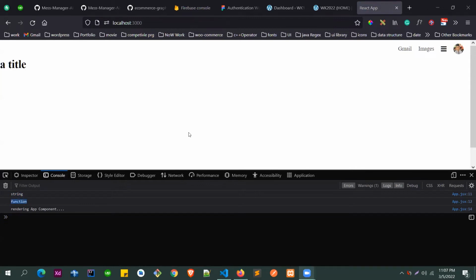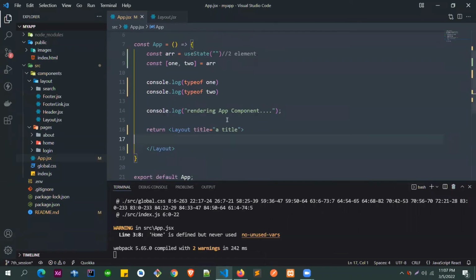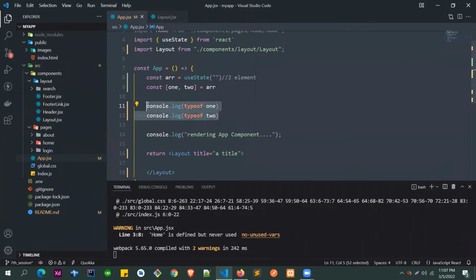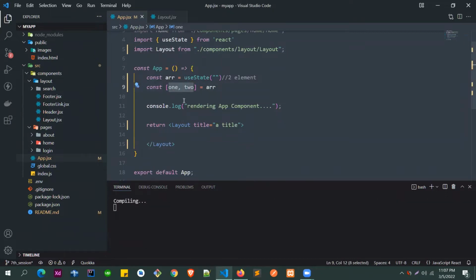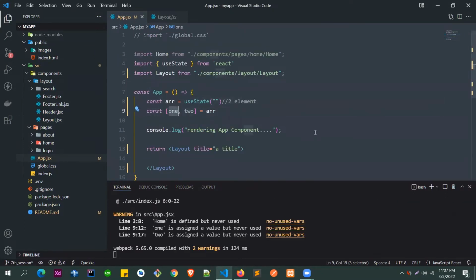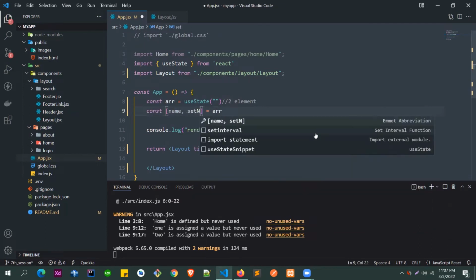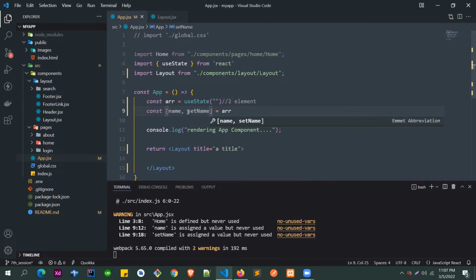Okay, fine. Now usually we give this a name and give this a name. This is just a naming convention. You can name it whatever you like. So let's call it name, and give the function the name setName, because we know that this setName function will be used to change this name. So this is more readable now.